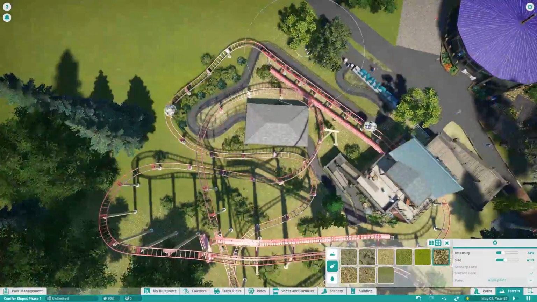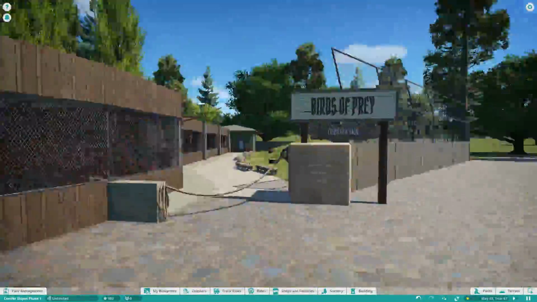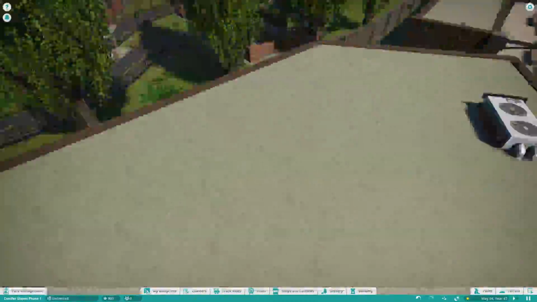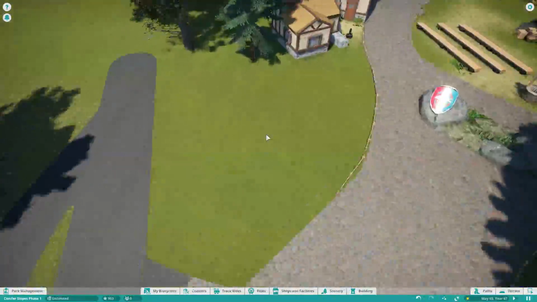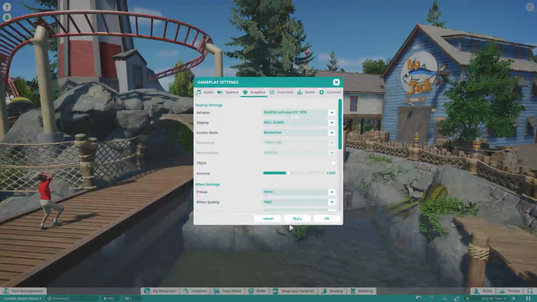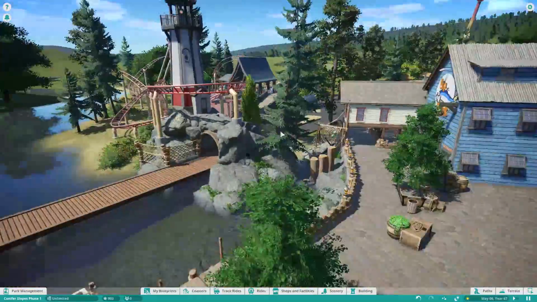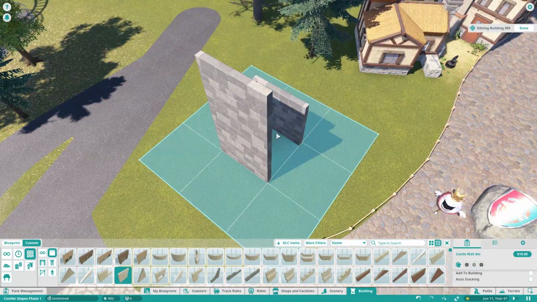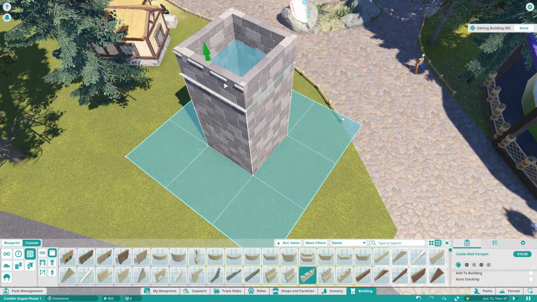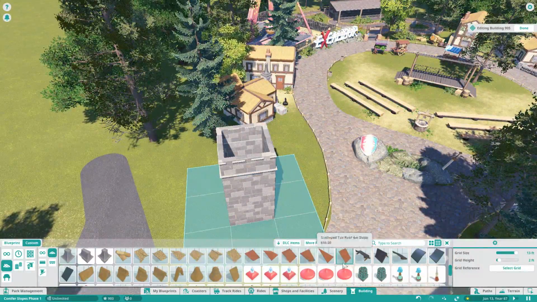There's the terrain work, the painting and all that. Trying to do some terrain painting, real gentle brush, low intensity, large footprint, just to kind of give us a little bit of different feel there. And now we're going to start entering... I don't know what I'm doing here, messing with settings. Oh, cranking the settings up. Max settings. And now it's time to start fiddling around with the main structure here.